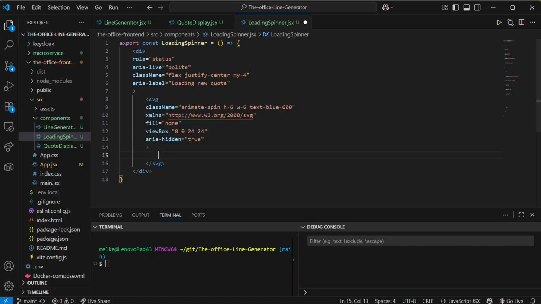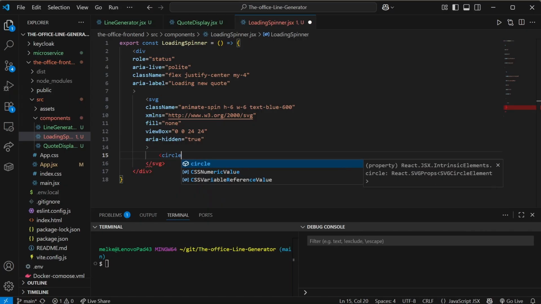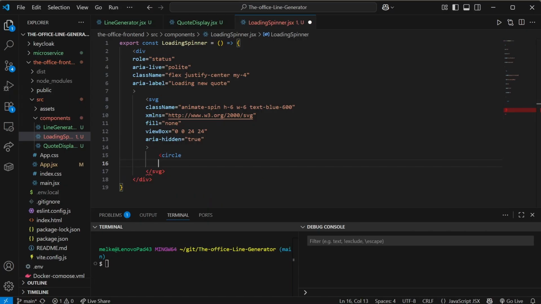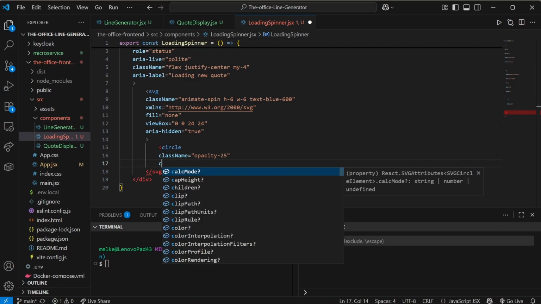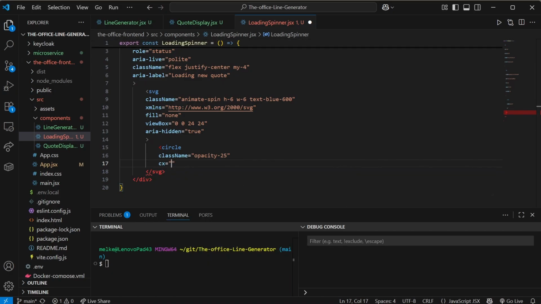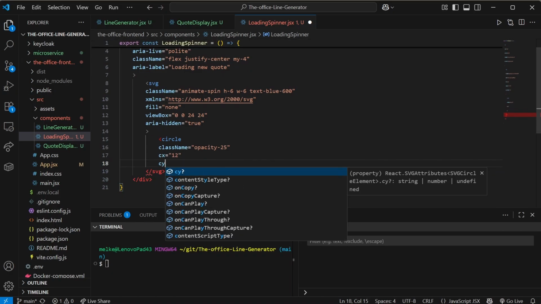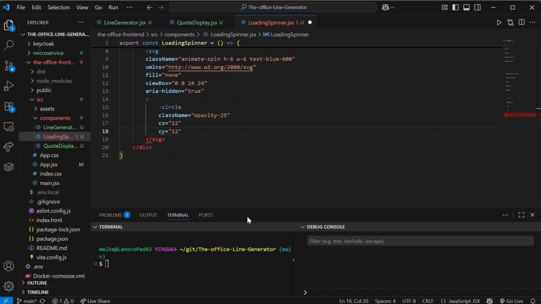Now inside our SVG we also need some shapes, so we're going to have a circle element for the background, and this is going to have a simple class of just opacity-25, so 25% opacity, so it's going to be a little bit faded out. Then we're going to have a cx value of 12 and cy value of also 12, and this will create a center point at 12, which will be in the middle of the 24 by 24 viewBox.